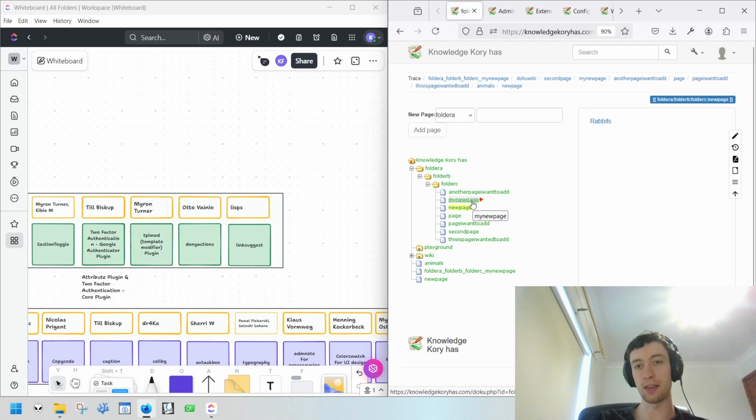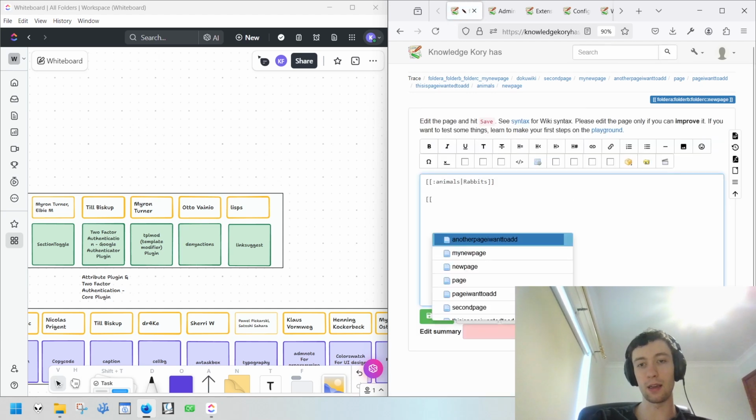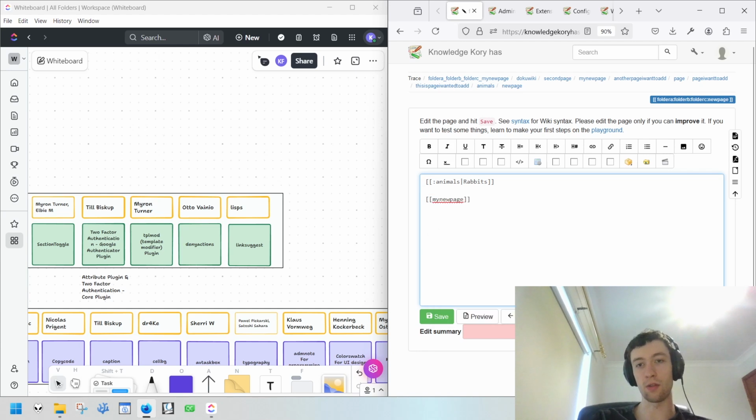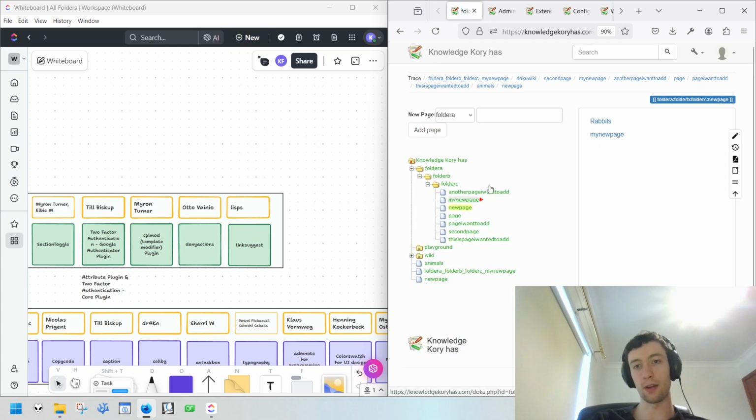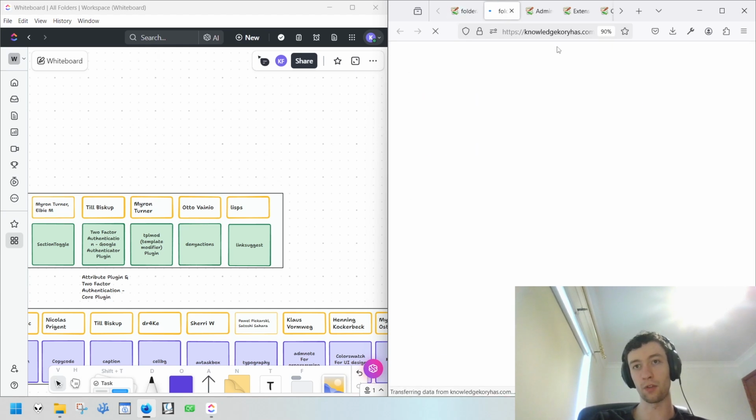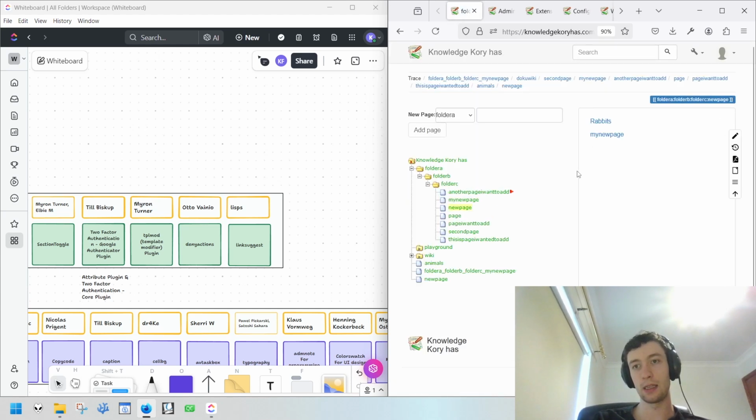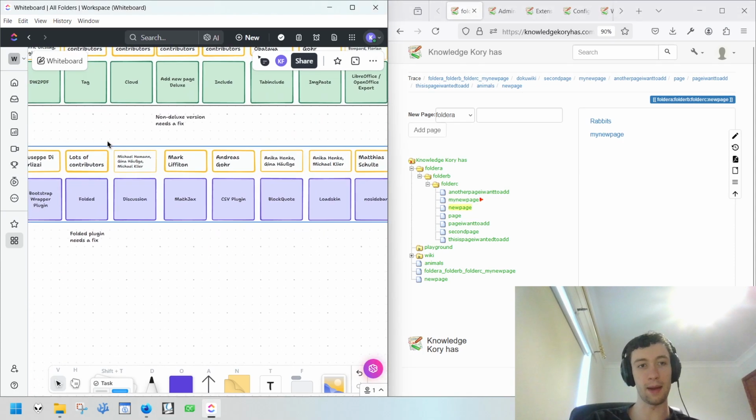Like if I wanted to add my new page, I can just do that. Oh, actually, no, I'd have to go folder A, folder B, folder C, and then my new page. So it's just an autocomplete way. So you don't have to sort of copy and paste this in. It can help you quickly do that.